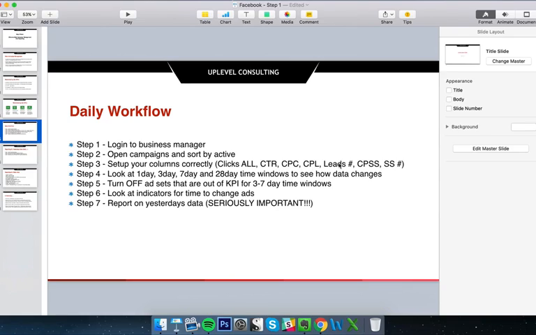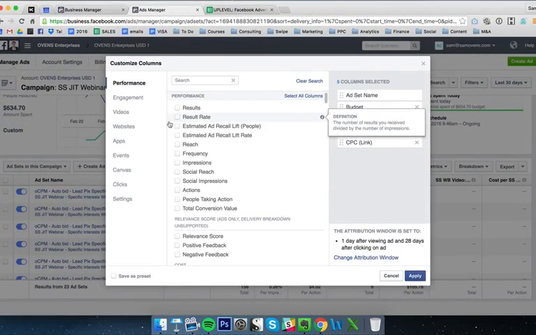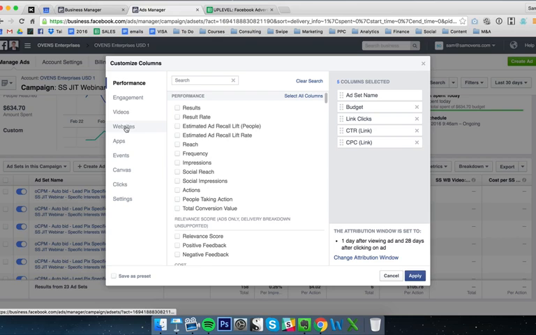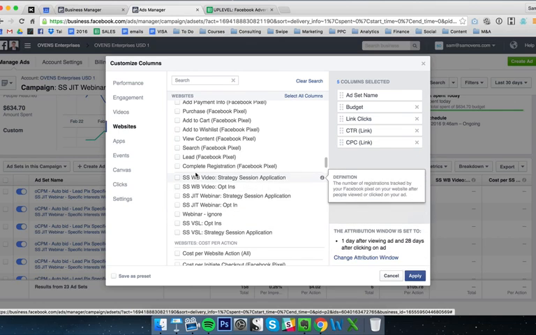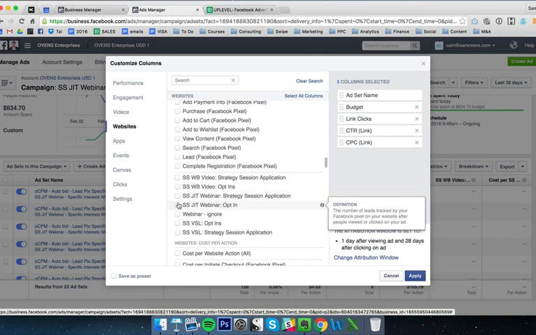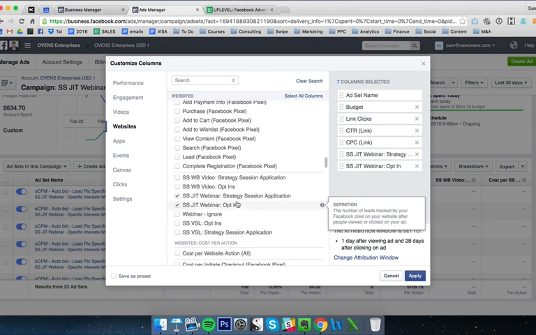And then we want CPL and leads number. So to get cost per lead, we need to click on websites here, and we need to scroll down and select our campaign. So you'll be doing the VSL or the JIT webinar. This campaign is the JIT, so I'm going to select opt-ins and strategy session applications. So if you're doing the VSL funnel, you're going to select VSL opt-ins, VSL strategy session applications.